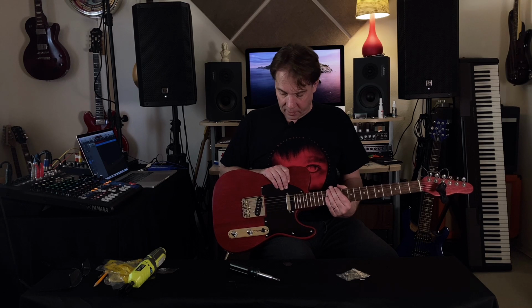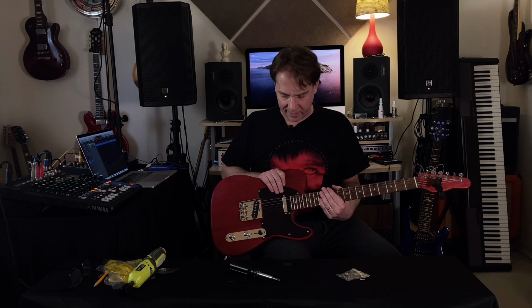Would I do another guitar kit one day? I think I probably would, maybe like an SG. But, I mean, for now, I think I'm done. I think I've scratched the itch. I think I'm going to get back to HX Stomp settings next week, something like that.